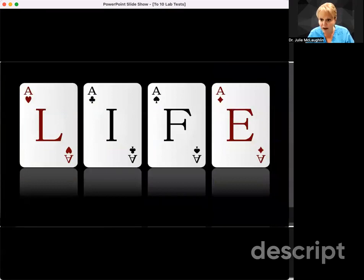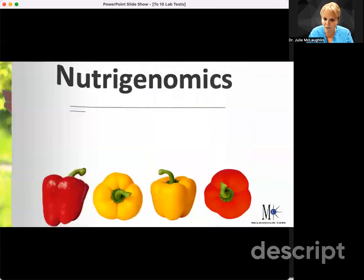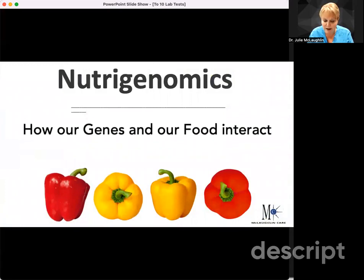When we're born, we get certain cards — we get certain genes — and those cards are what you get for your whole life. It's whether or not they express themselves or how they express. And we can change that with our food, the nutrients we take, and our lifestyle, because you don't want to just say it's all your genes' fault. You can absolutely control what's going on with those genes. That process is called nutrigenomics — this is how our genes interact with food.